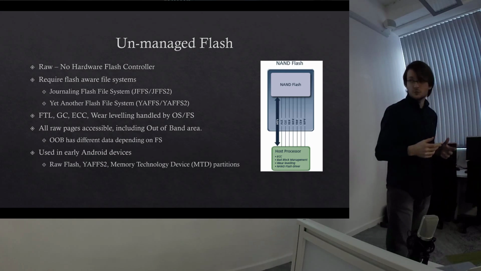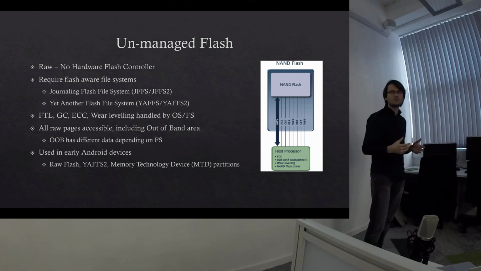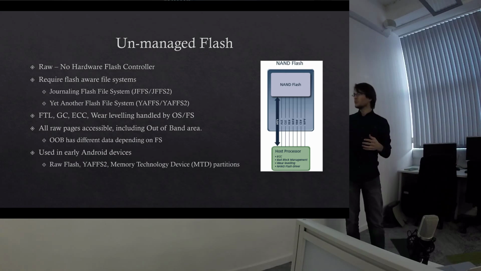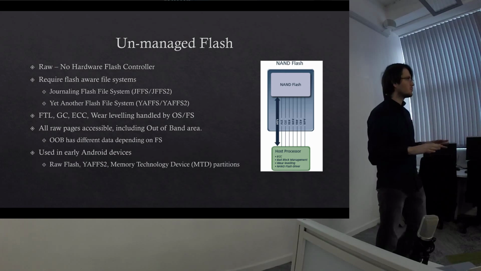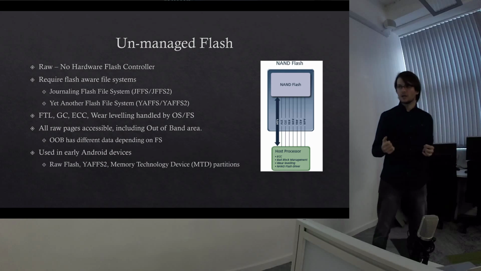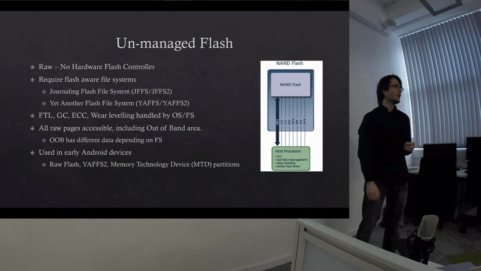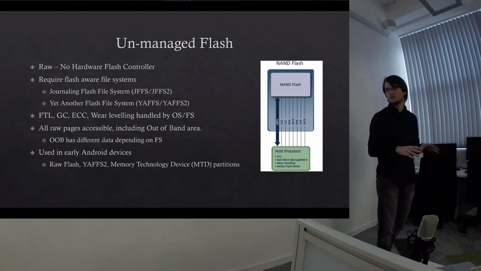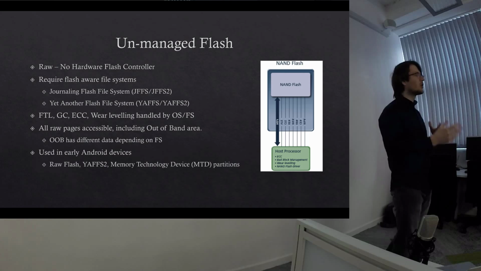So I've mentioned briefly unmanaged flash and managed flash. The main difference is where all of this stuff happens. So I mentioned garbage collection, wear leveling, and a little bit of ECC. For unmanaged flash, this all happens at the file system / OS level. So your early Android devices, for example, would have run yet another flash file system too, and they would have exposed raw NAND to the device. And for Linux, you've got this thing called a memory technology device, which is a sort of block interface to these things.